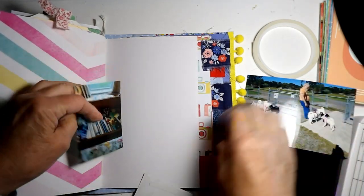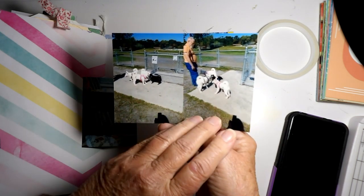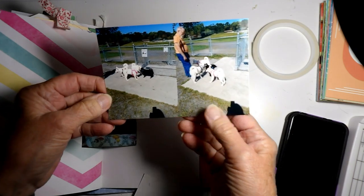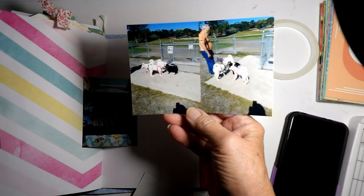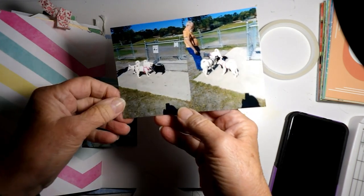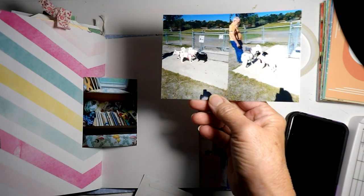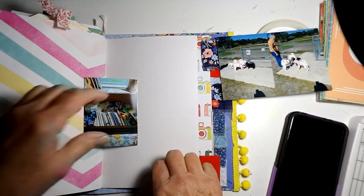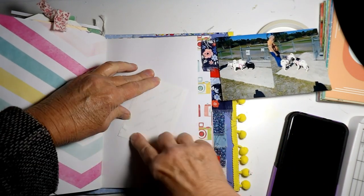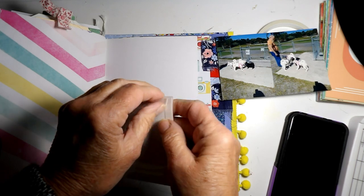And then these are from when we went to the dog park, maybe last week. It was a beautiful, warm, sunny day, and I could not get all six of these little white Siberian Huskies in one picture because they were all over the place. They're puppies. But I wanted to get a few of them because Dobby was so funny amongst all these little puppies that will someday be giant compared to him. He normally doesn't like puppies because he doesn't like puppy energy. He is almost 10, he's going to be 10 in December. But he liked these dogs. It was funny, so I wanted to just capture that.